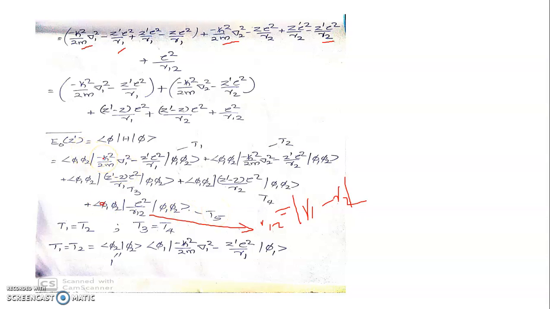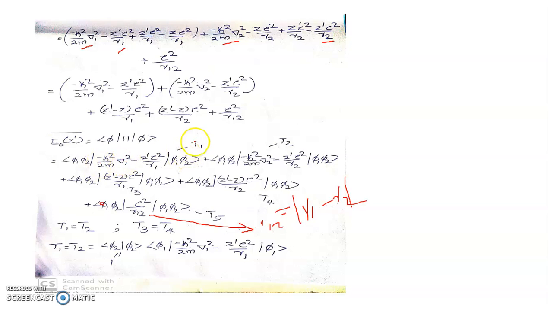And another important thing is that the evaluation of T1 we have already done in the case of the earlier problem that we have just solved in the last class. That is the evaluation of the ground state energy of hydrogen atom. The operators are exactly identical, with the only modification being there is a Z prime term in the potential energy term, and we will have to account for that modification only. That we will be doing very shortly, and there is a modification for the wave function also.